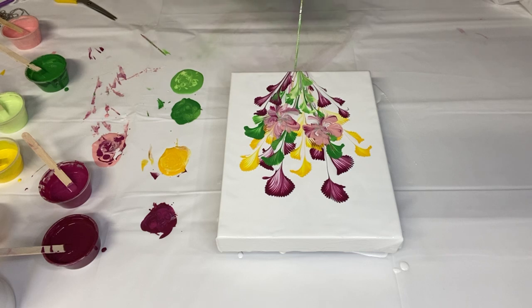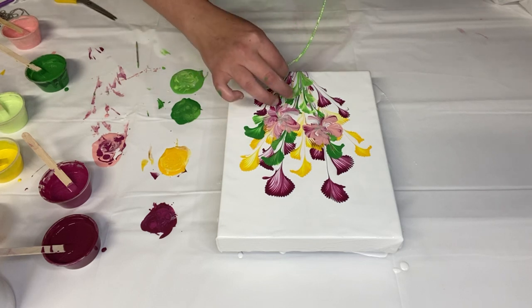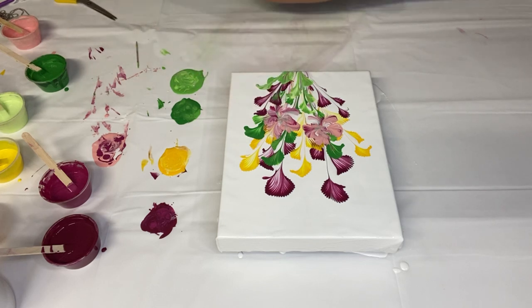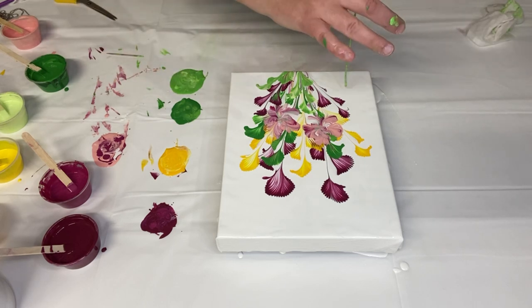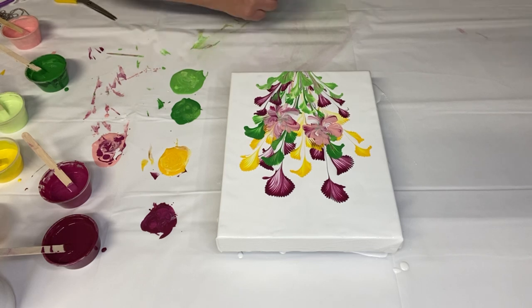Gorgeous. I'm also going to add a stripe down here to the bottom, a few stripes to the side edge, because I've been neglecting to get that with my colors. So all right, let's do another one, same green colors. All right, that looks great. And I think it's all right that I don't have any yellow further down, because it's so prominent up here. I think that'll be fine.